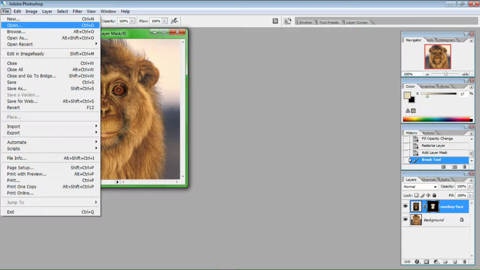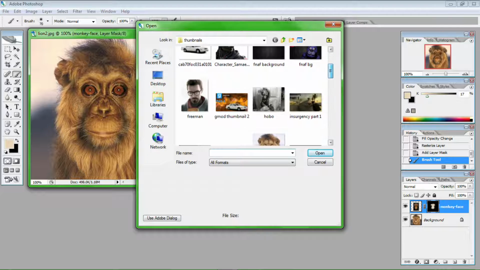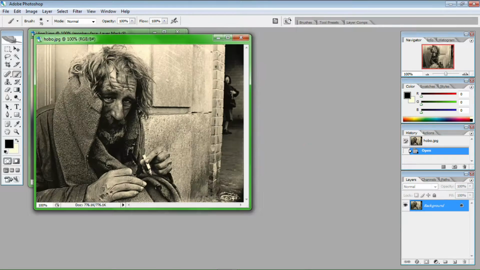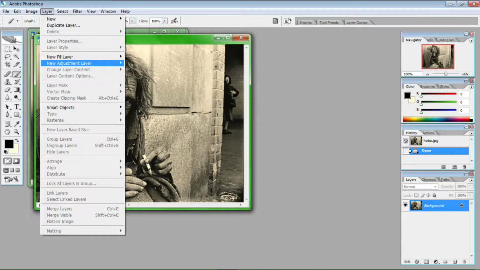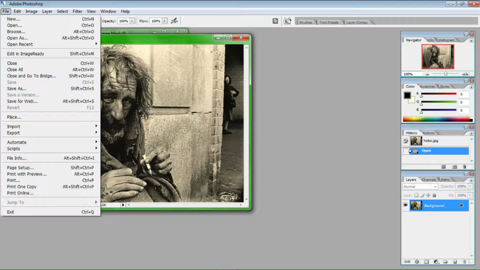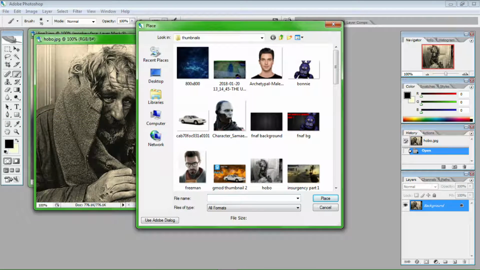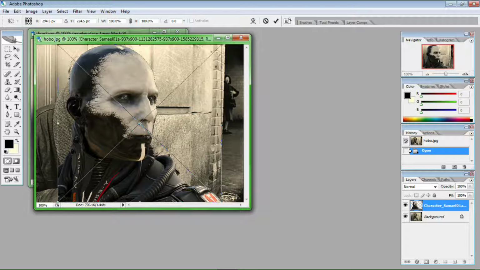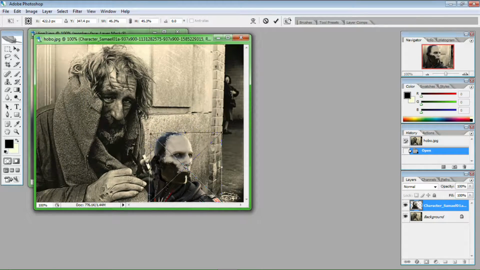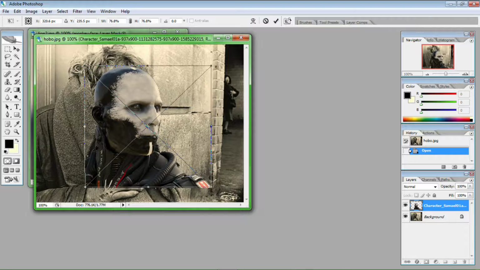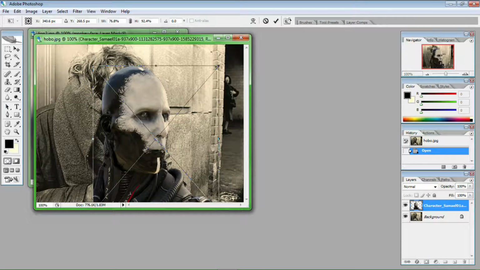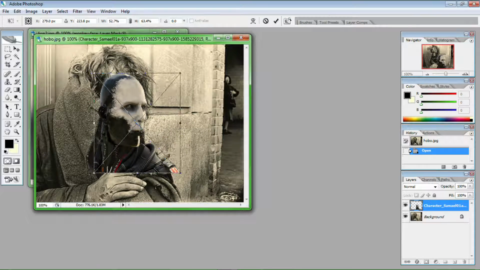So it's a pretty neat tool. It's pretty fun to mess around with. Like, for example, this homeless person. You can put this guy's face on him, which is an Unreal Tournament character, which I do not feel against homeless people. I'm just doing it for an example. This poor Vietnam veteran.